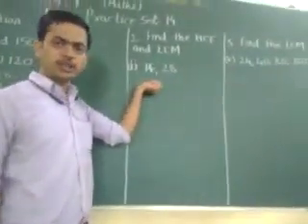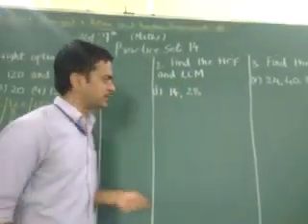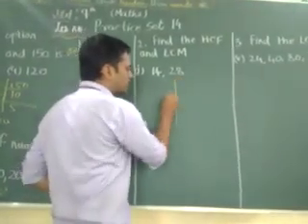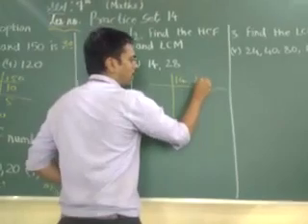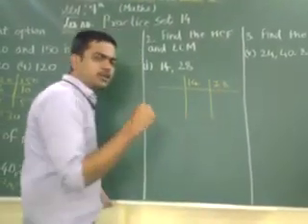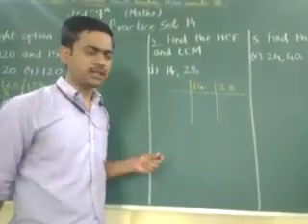Now we will move to question number 2. Find the HCF and LCM. We have to find both things simultaneously. So first we will try to find it as normal, as we have been doing in earlier cases. I am solving one question as an example, you will try the other. If you face difficulty in solving, you can ask me in the query session.